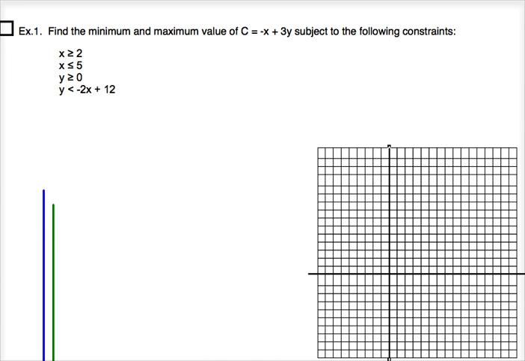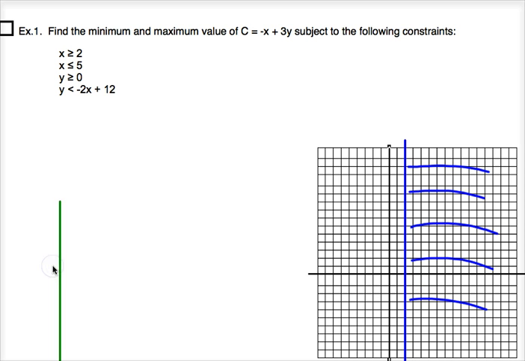So here I have some graphing like we did yesterday. Well, x is greater than or equal to 2. I'm going to graph that as a vertical solid line 2 to the right of the origin. Where is x greater than that? That would be everything to the right. Then I find out that x has to be less than or equal to 5. That is another vertical line, and less than tells me that now my feasible region is everything in between those two. Wherever I have green and blue, that is the feasible region.